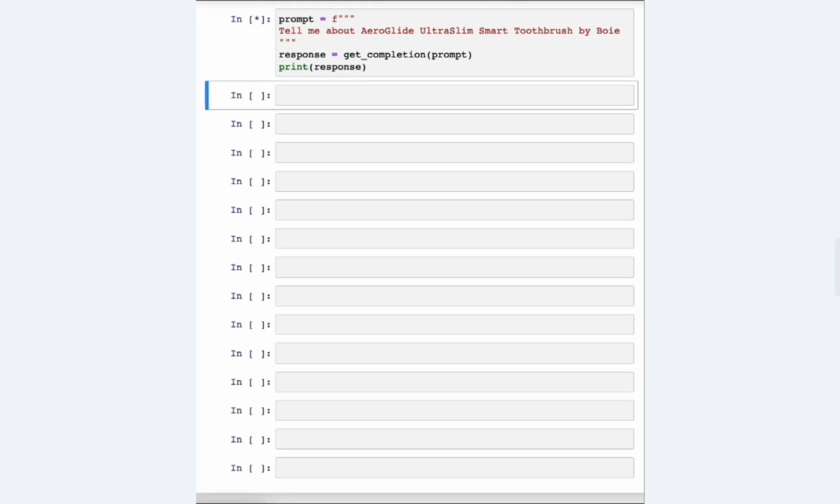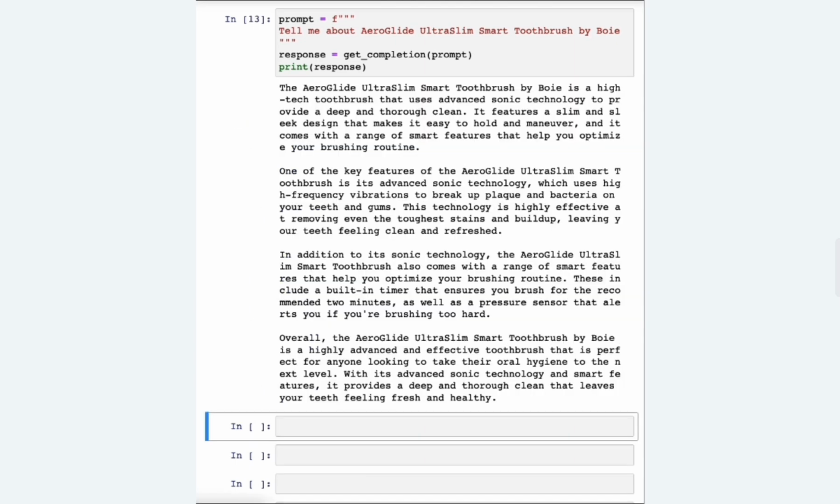If we run this, the model is going to give us a pretty realistic sounding description of a fictitious product. And the reason this can be dangerous is that it actually sounds pretty realistic. So make sure to use some of the techniques that we've gone through in this notebook to try and avoid this when you're building your own applications. And this is a known weakness of the models and something that we're actively working on combating.